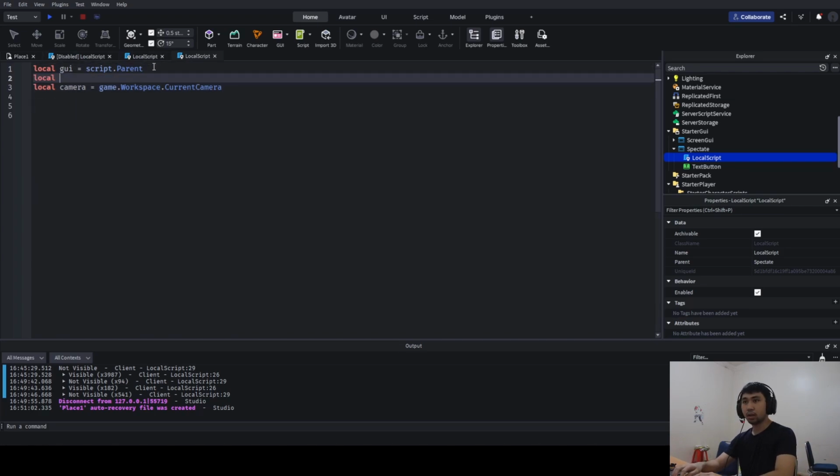And then local text button equals script.ui.text button.